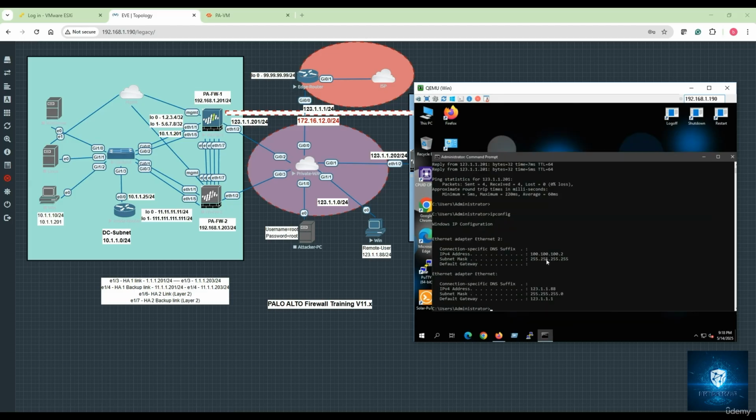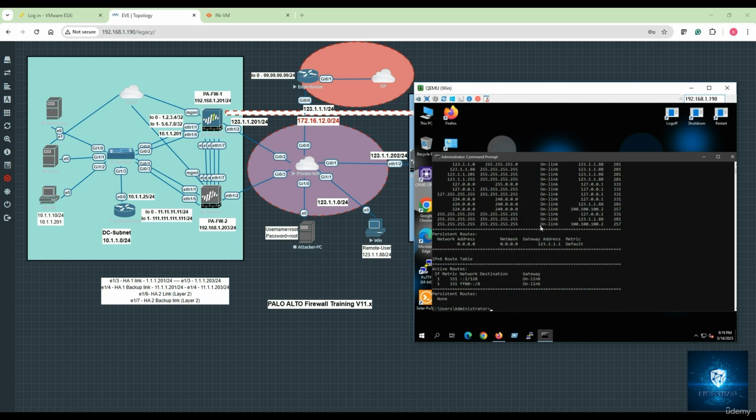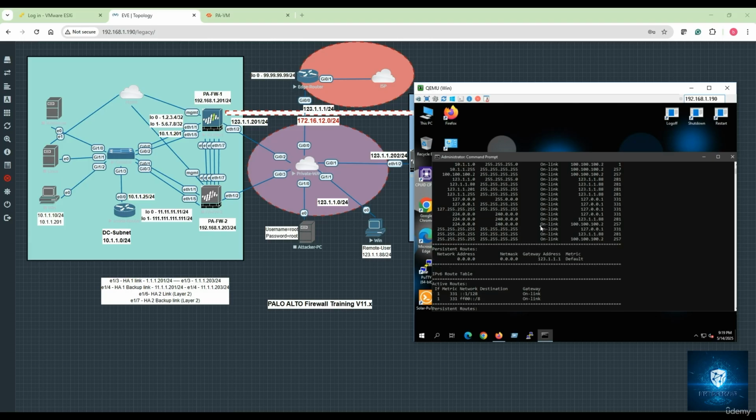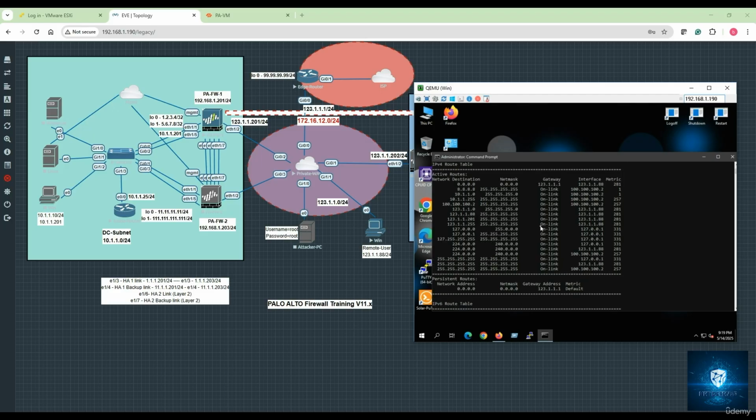as 100.100.100.2, right? And I virtually feel that I have been tunneled to this firewall, and my user is placed inside that particular inside zone network. So likewise, if you do a route print here to check the routing table of this user after having this IP address assigned to its tunnel adapter, you can see that it has got a default route which is pointed to the gateway, because I'm using a split tunnel configuration.